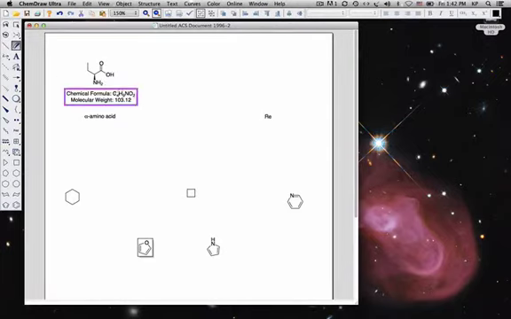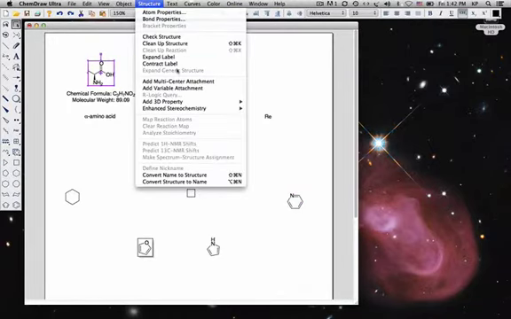I would like you to also notice that when you have pasted the analysis window here, it will auto-update as you add things. So your molecular weight will change, so you can add pieces on and see that change in real time. Let's see what else we can do under the structure toolbar. There are some things that are very useful. We can add our stereochemistry, but one of the really important things is predicting these proton NMR shifts. However, we're not going to get to that until a later video. The only other thing that I really think is very important for you to know at this point under this menu is converting a structure to a name.